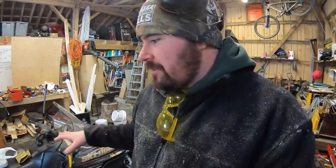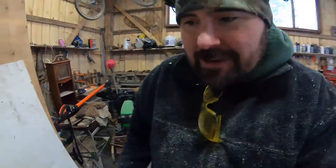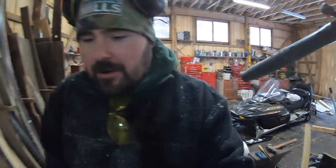I try to get it cleaned up as much as I can, but I'm working on a snow machine project and I've had the ATV in here for a fluid change and I've had the tractor in here doing some work on it. So yeah, just forgive me. It's not exactly how I want it at the moment, but regardless, it gets the job done.